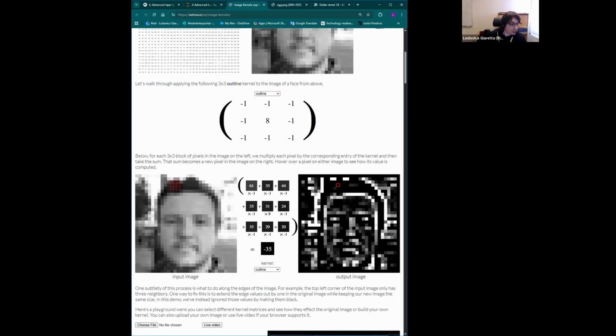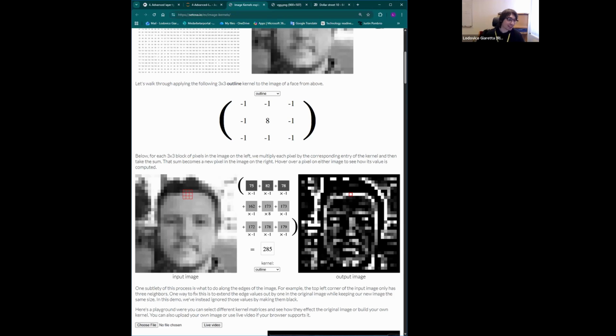But if, on the other hand, we go into an area of the image where some of the pixels have very different colors than the others, like, for example, here we have a pretty light value at the center, so a very high value in the center. So the center times 8 is a lot, but some of the surrounding values are lower, so they can't completely cancel it out. So we get a big value left over, which means that we get a very white pixel.